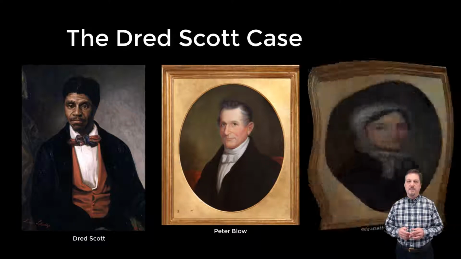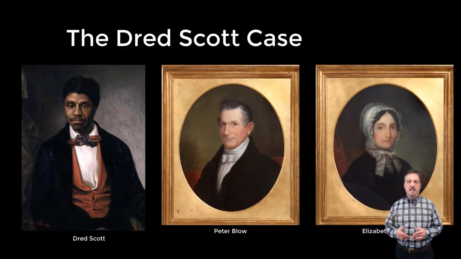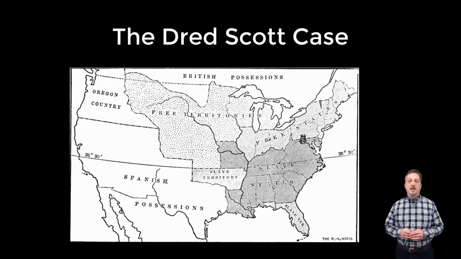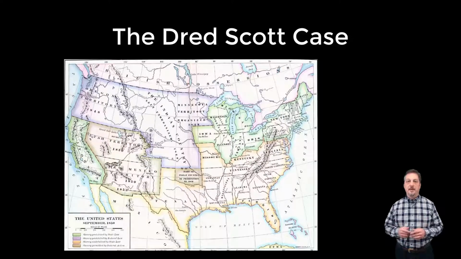Peter Blow and his wife Elizabeth moved to Alabama in 1818 and then to St. Louis, Missouri in 1830, where they ran a hotel. St. Louis sat at the fault line of the debates between slave and free states. The Missouri Compromise of 1820 admitted Missouri to the Union as a slave state, but prohibited slavery in all states north of Missouri's southern border. A further compromise in 1850 allowed California to be admitted as a free state, left the status of the Utah Territory north of the Missouri Compromise line up to a popular vote, and created a stronger federal Fugitive Slave Act.